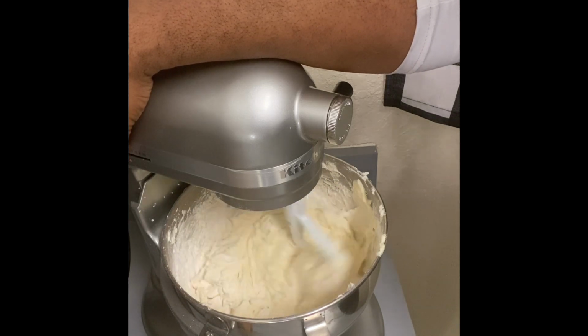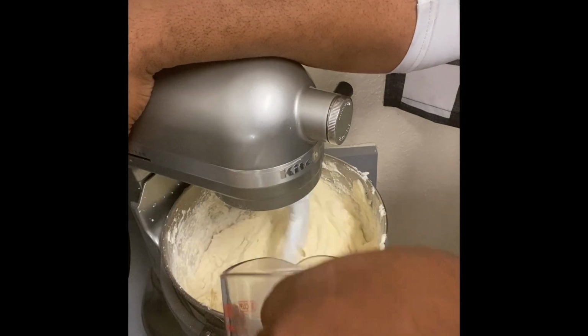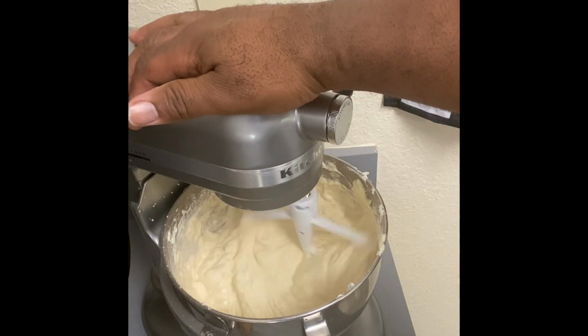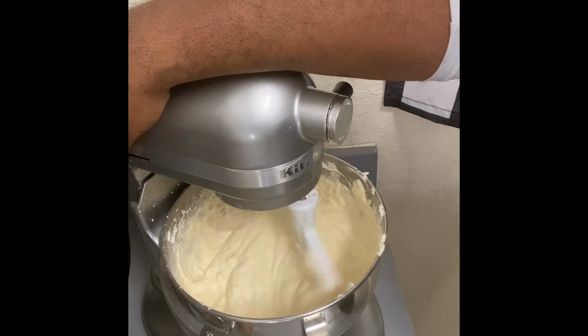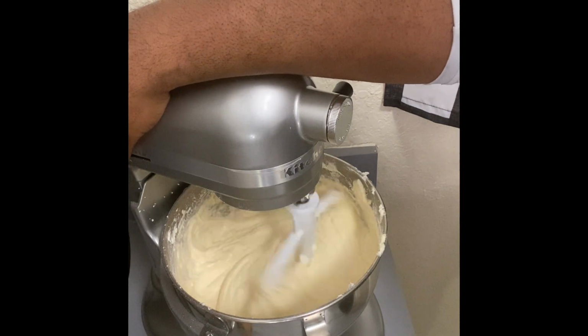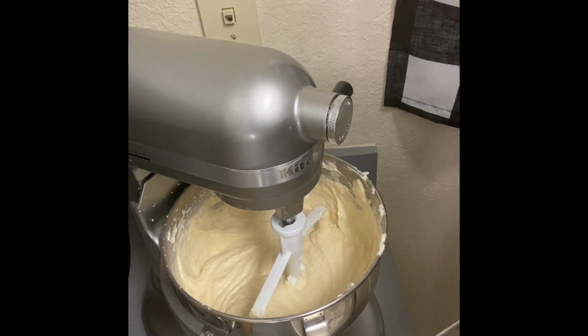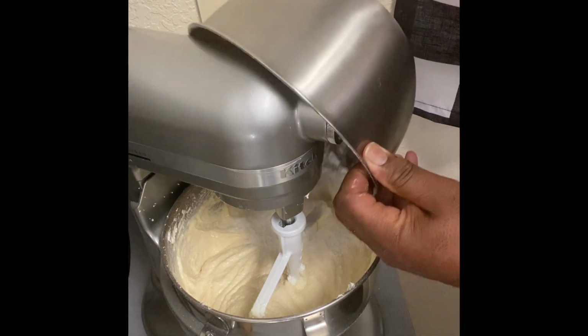You do not want to overmix. If you overmix, it will make your cake tough because you've created glutens, similar to how our bread is made. So that's why they knead bread over and over again. But with a cake, you do not want to create any glutens.